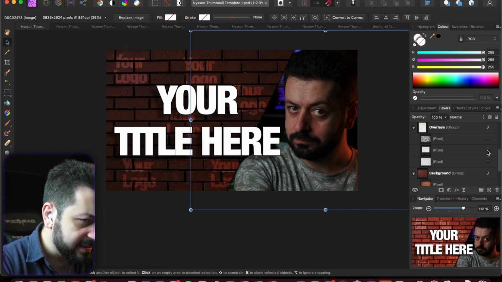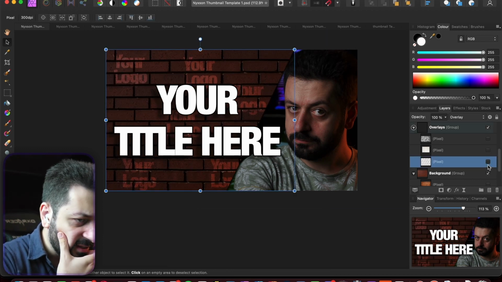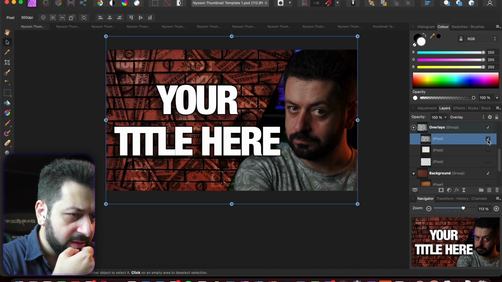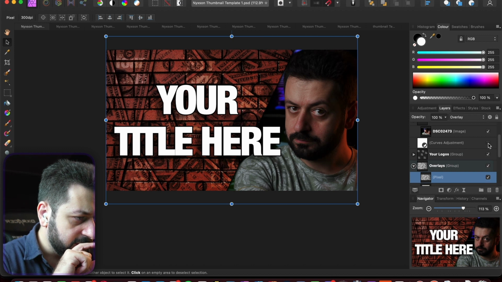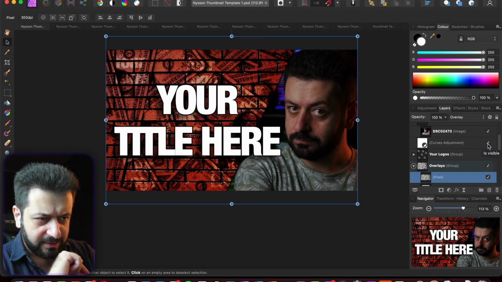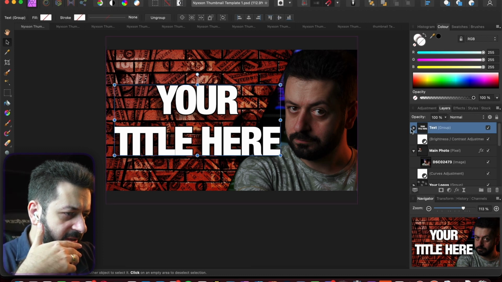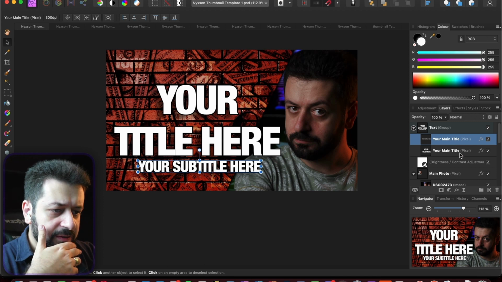And then what we can do is work on overlays. Do we need some overlays? Actually we do. It could be good, so let's change some overlays and test different overlays. Money overlay, yeah, it actually looks pretty good. Let's use the money overlay, and let's go and turn on the curves and the adjustment. It's pretty bright, it looks pretty good. And now what we'll do is change the text. Let's open this one, your title and your subtitle.